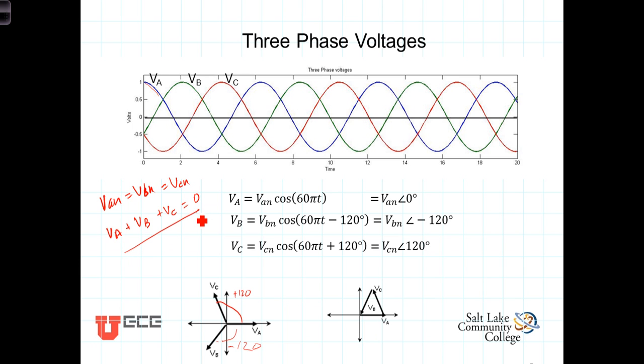We're going to see that if the source is a balanced three phase set, and each of the three phases of the circuit are balanced also, we're going to see that the corresponding currents in each of the three phases, as well as voltages at different points in the circuit, will also be balanced three phase sets.